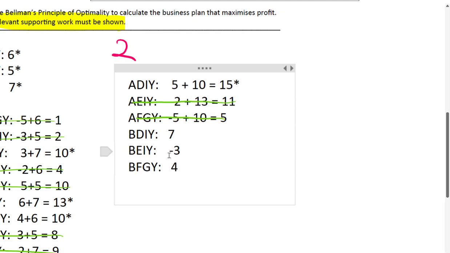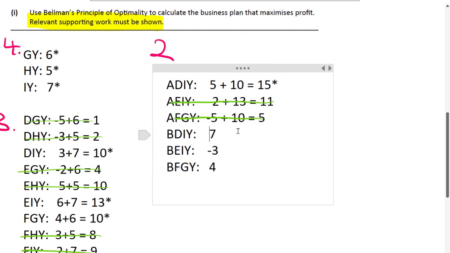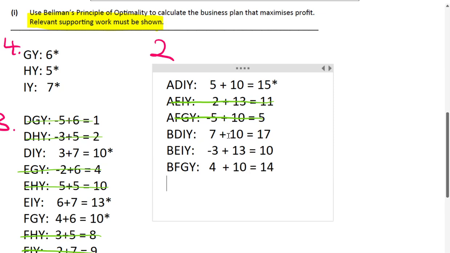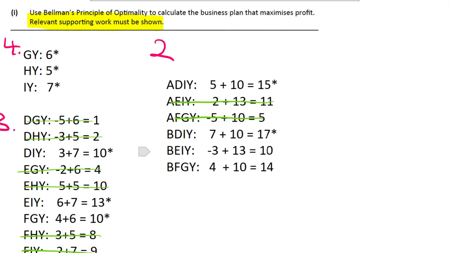So we now see what is the weight of the path DIY. So B to D is 7, then DIY is 10. B EIY is 13, and BFG is 10. So again, the optimal path seems to be including DIY all the time, which is interesting. But those two are not optimal, so we can ignore them.